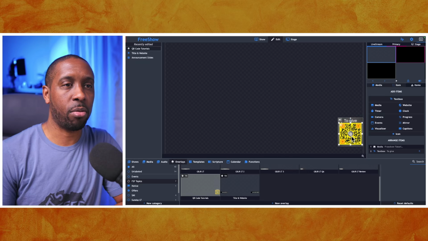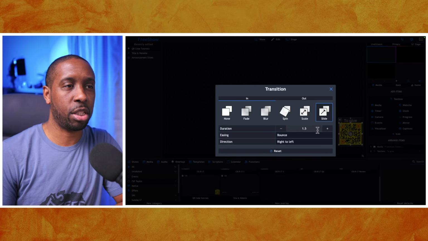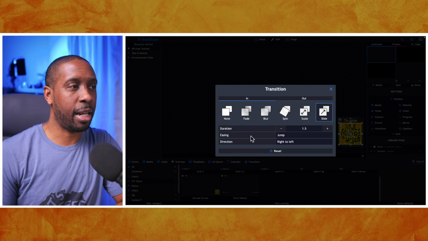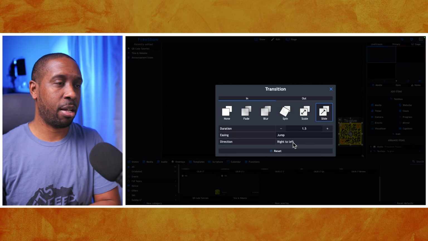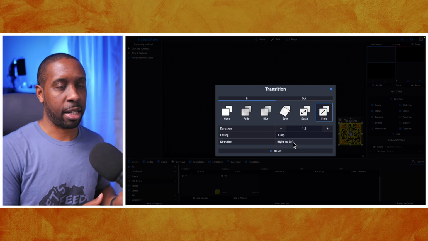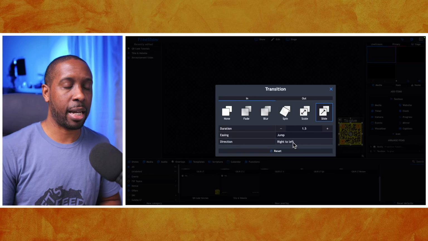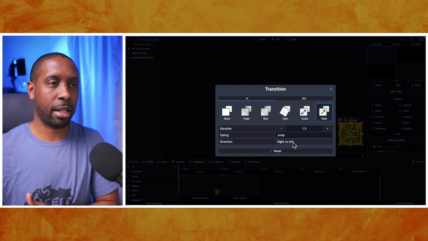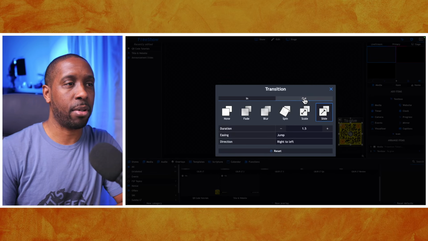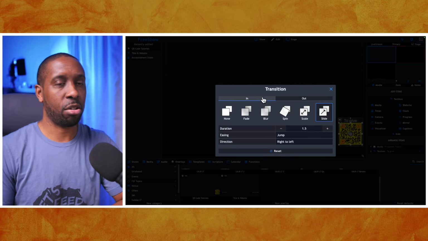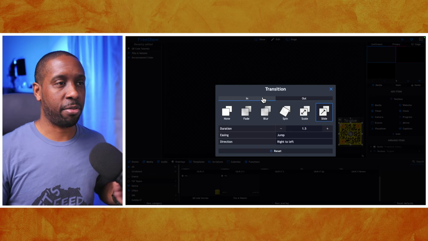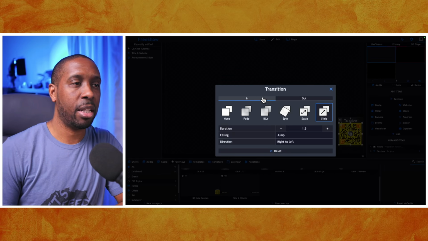I'm going to right click on this and put it back on the transition for jump. I like the way that looks. And then I've got it direction-wise right to left. That means it's going to come in right to left, from the edge of the page towards the inside from the right side. And then it's going to go back the direction it came because the out is set. I didn't change it at all, and it'll automatically go back, right? Because it's starting from this side and it's going from right to left to exit out.